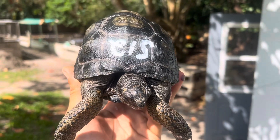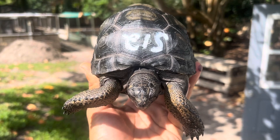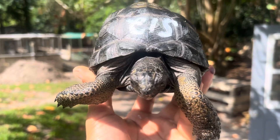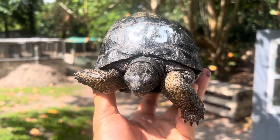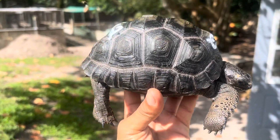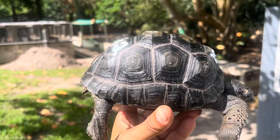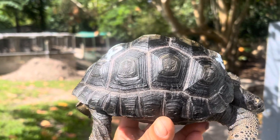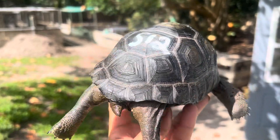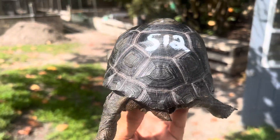Hey, how's it going everybody? In today's video we have S12, this is a six inch Aldabra tortoise. I would like to call it an imperfect because of a slant that I will show you in just a few. Spin around here — also this is a long shaped shell Aldabra tortoise. That shell shape is not dome, not high peak, but more long. Really neat, I actually like the long ones, pretty cool.